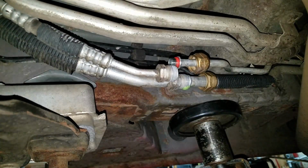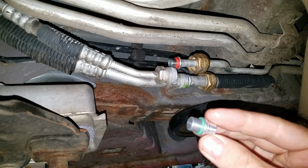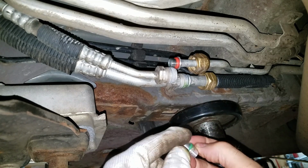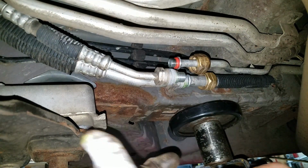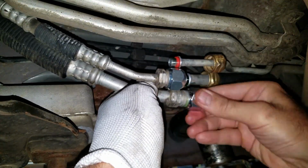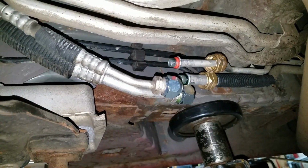Oh, Jesus, it dribbled on me. Oh, nice amounts of stuff. I'm going to want to lubricate these O-rings with AC oil. And I have some right here. How special. Just put a little lube on there. It kind of helps them seal a little bit. And there goes the plug. I'm just going to get these good and tight. And those should seal up real nice.